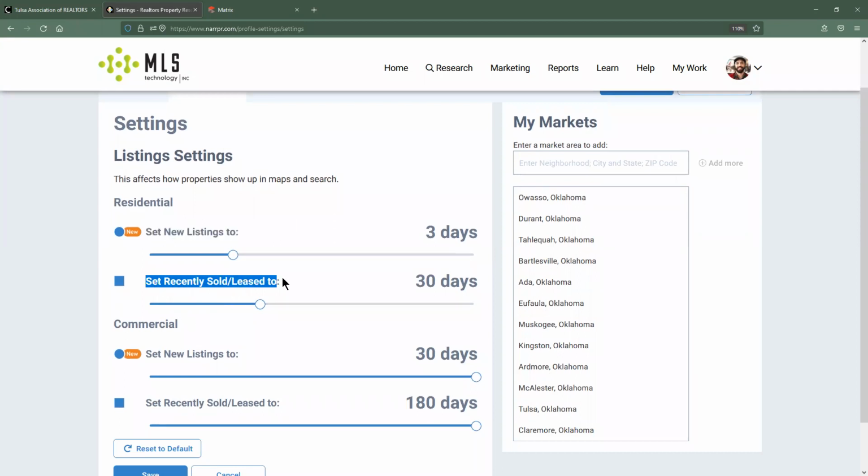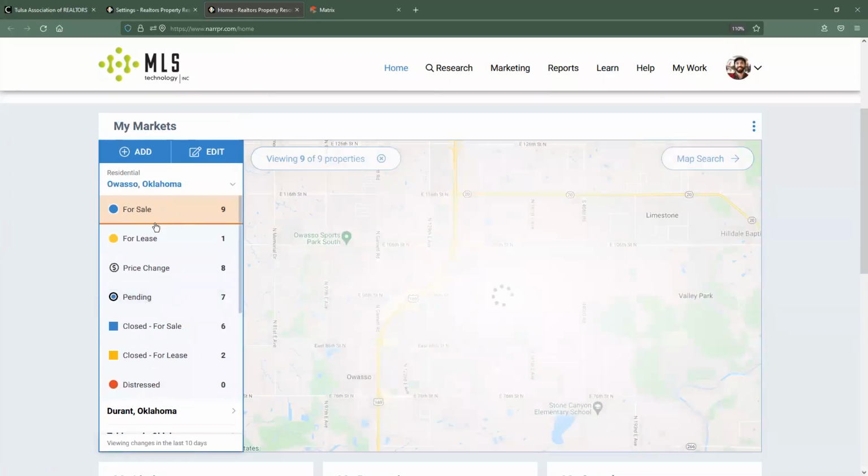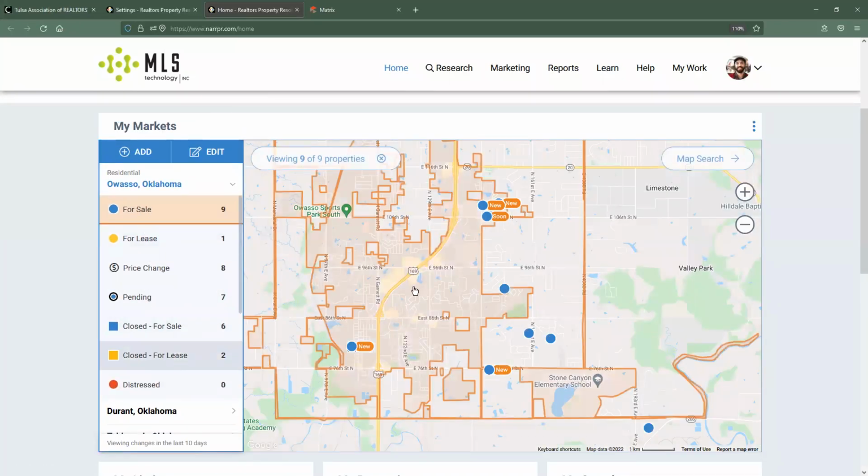And we can also set how far back we want to see of recently sold or leased properties. If you remember when we were looking at the home page of RPR, this My Markets section had the for sale, for lease, closed, et cetera. And we got to see these little tags next to them that say new, or in this one, coming soon.